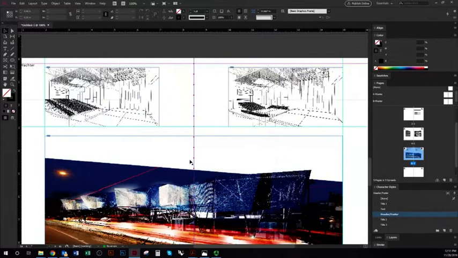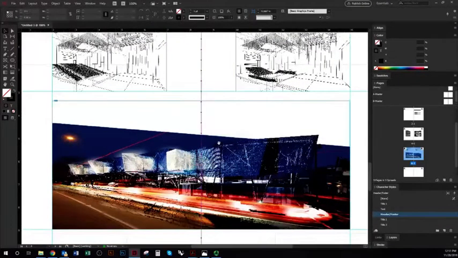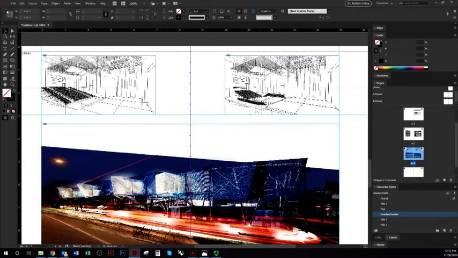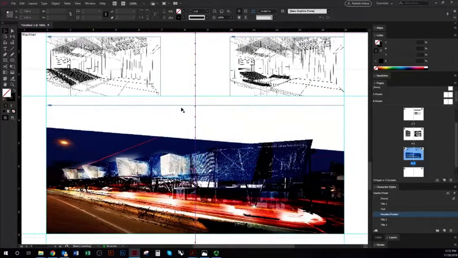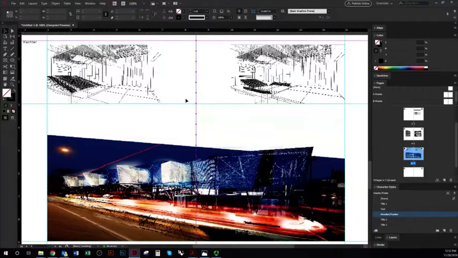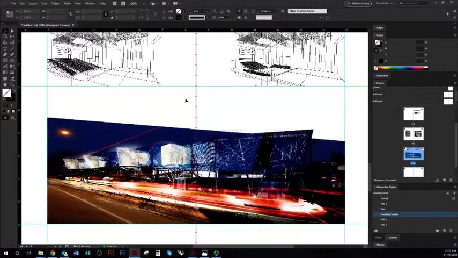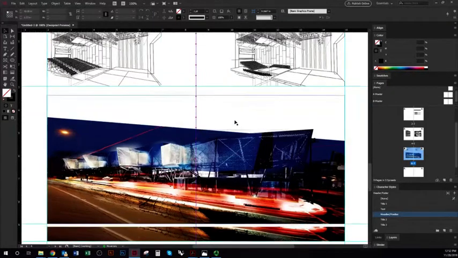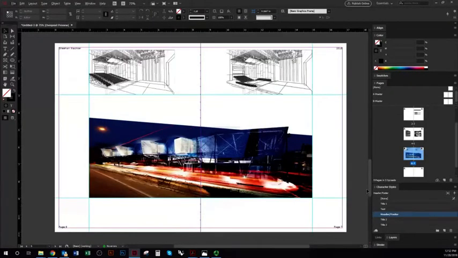So again, as I mentioned before, as you're laying out, you'll notice that you have the blue outlines, and you'll notice that a lot of your images look really crappy, right? So this is the kind of low quality, low resolution preview that InDesign uses to help us work faster, to make the program run faster. So if I want to toggle into what this would look like as a printed out thing, I could go to View, Overprint Preview, give it a couple of seconds, and it should show me a high quality kind of preview of what my page would be.